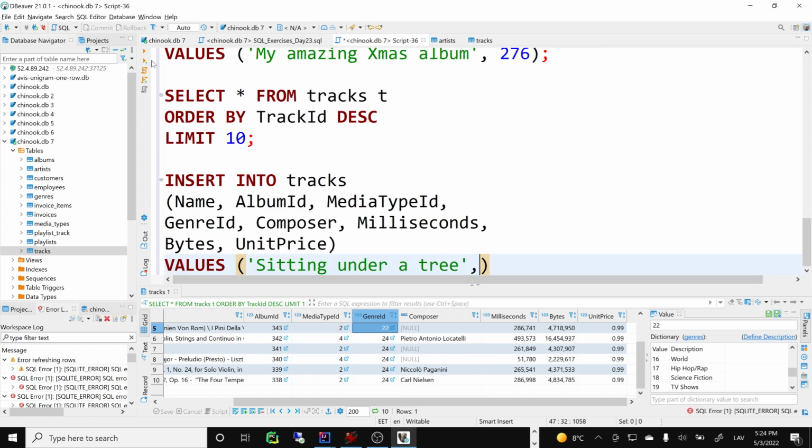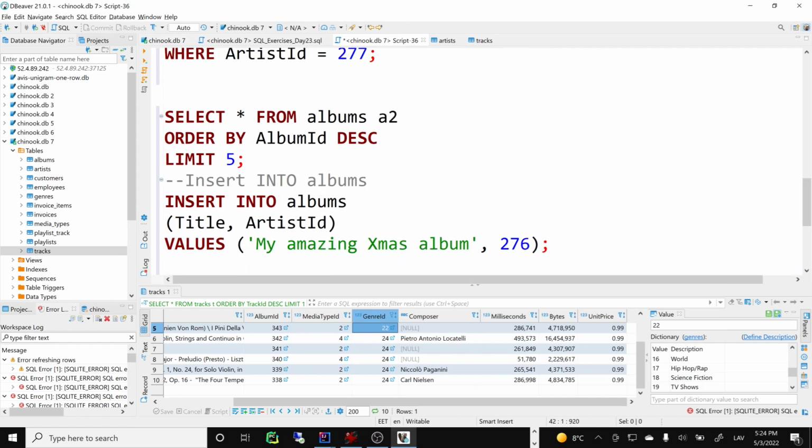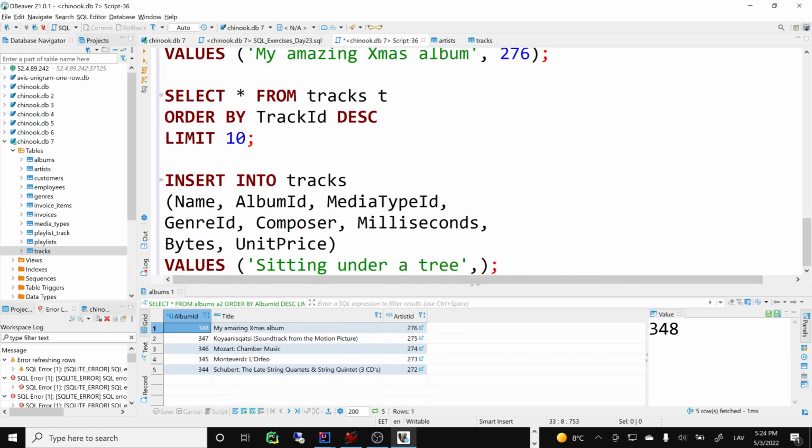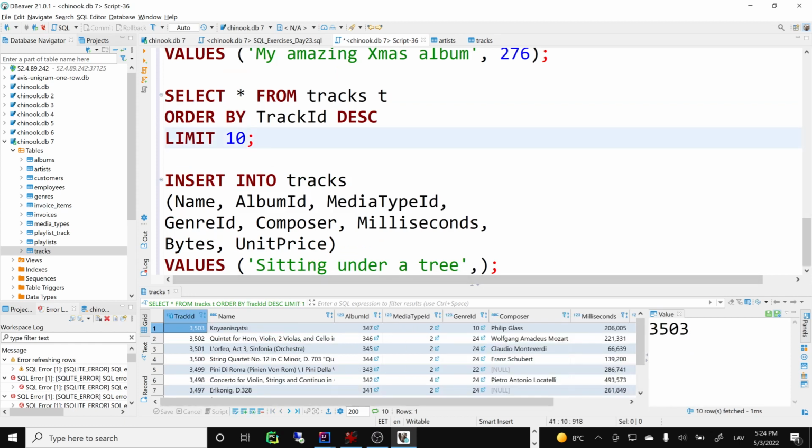I'll need to check actually what I have. Okay, so 348. Album ID 348. Unfortunately, you have to know this. Of course, in your application, you have to figure this out yourself.